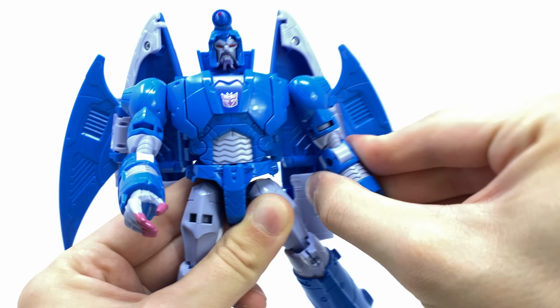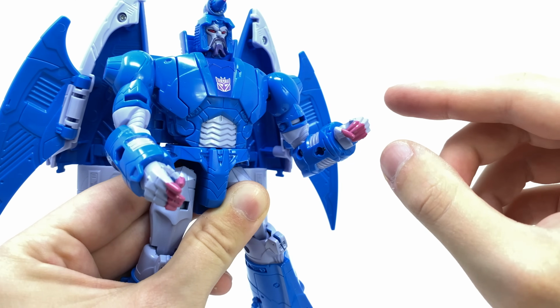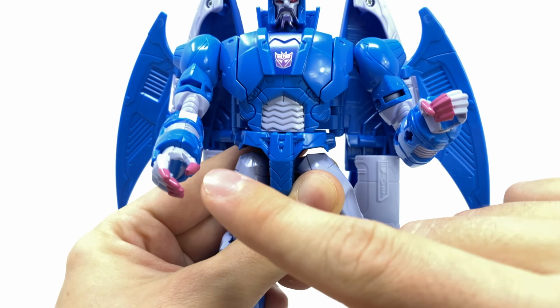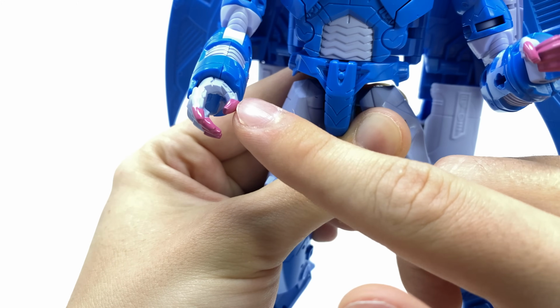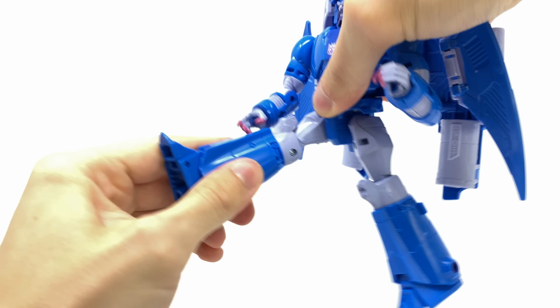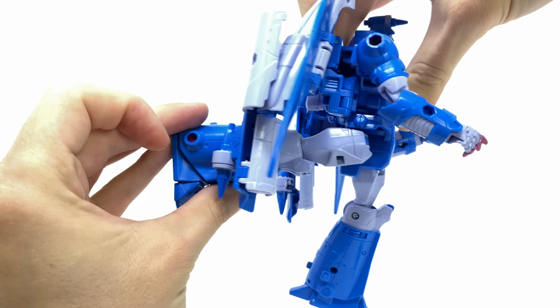We do get a full rotation there at the bicep, as well as a 90-degree bend there going on for the elbow, full wrist rotation on both of them, although once again, be slightly cautious of the thumb, as it is in fact molded out of a very thin piece of plastic. We do indeed get a full waist rotation, which is excellent. The legs can kick forwards that far, back to I would say about that far, which is excellent as well.